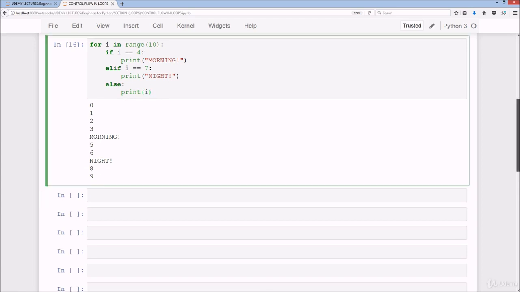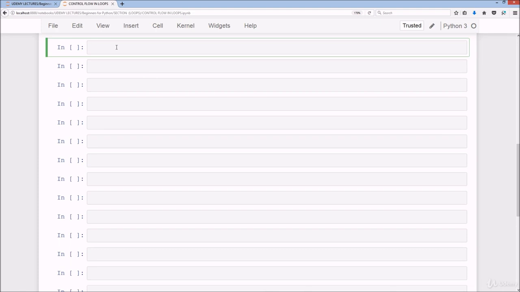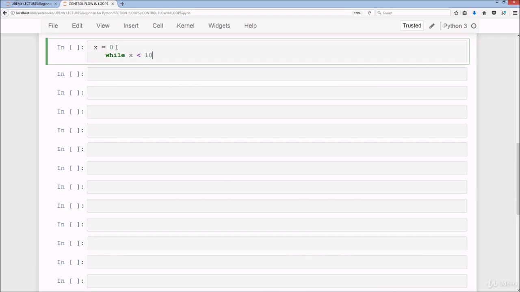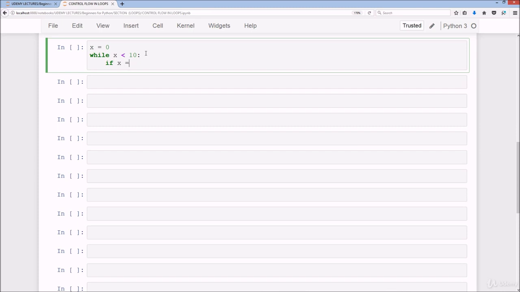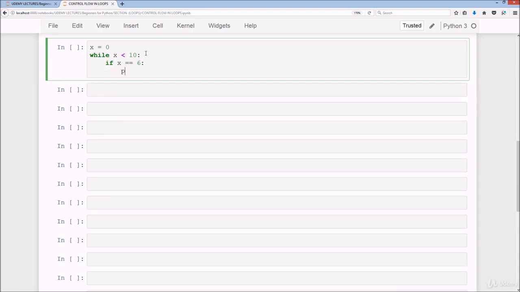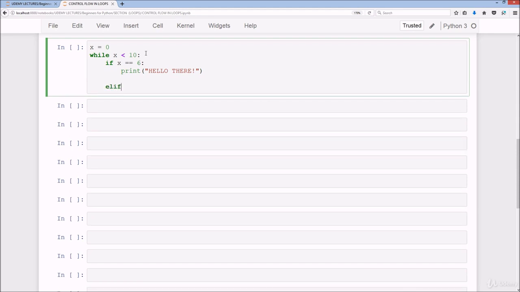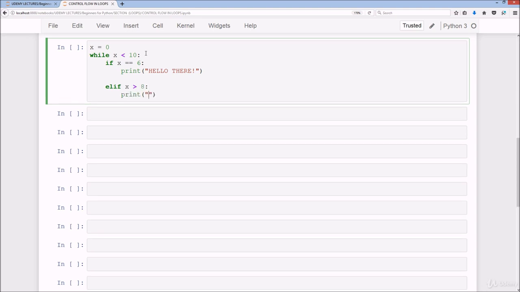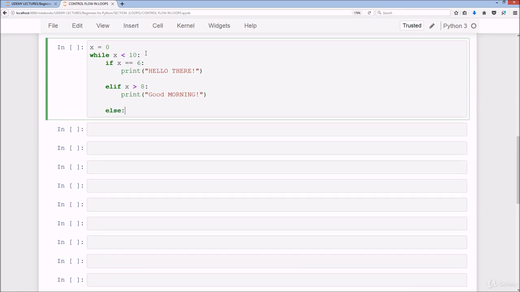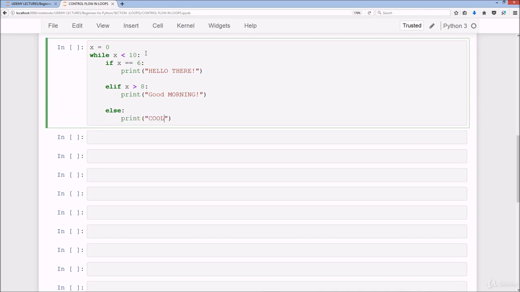Okay, moving on from that, let's say we do x = 0, while x < 10: and then if x == 6: print hello there, elif x > 8: print good morning, and lastly else: print cool.